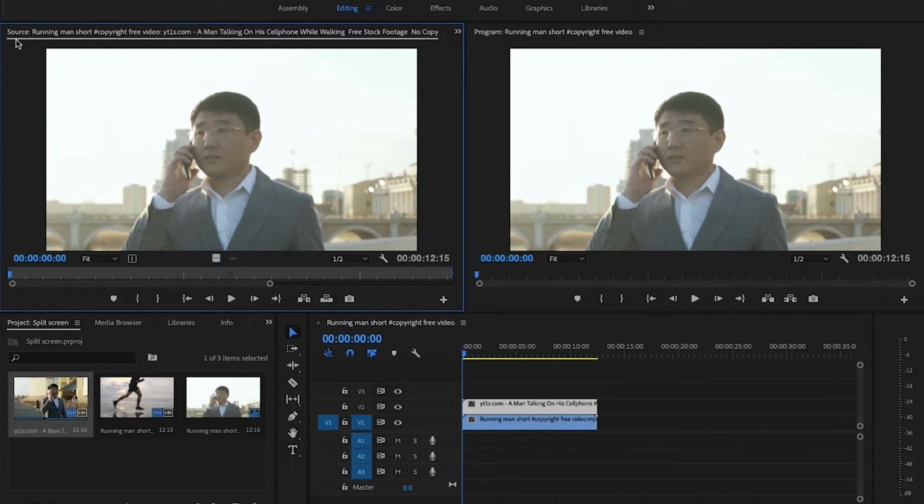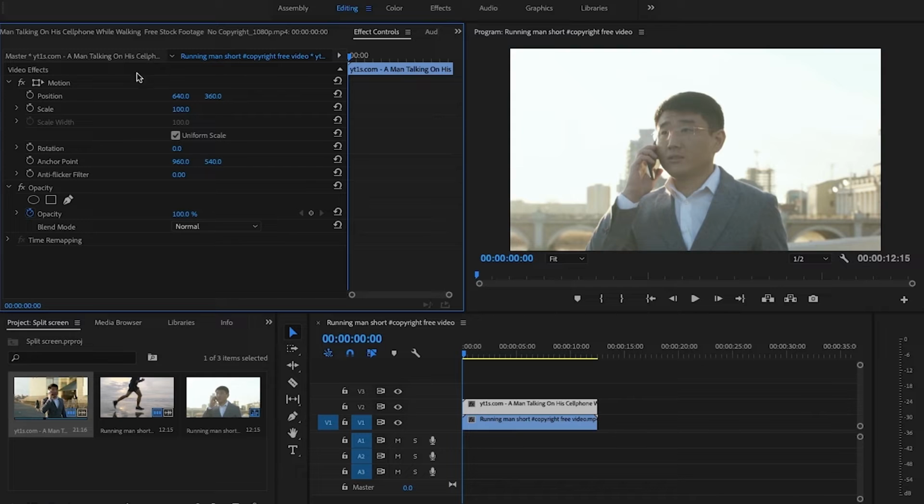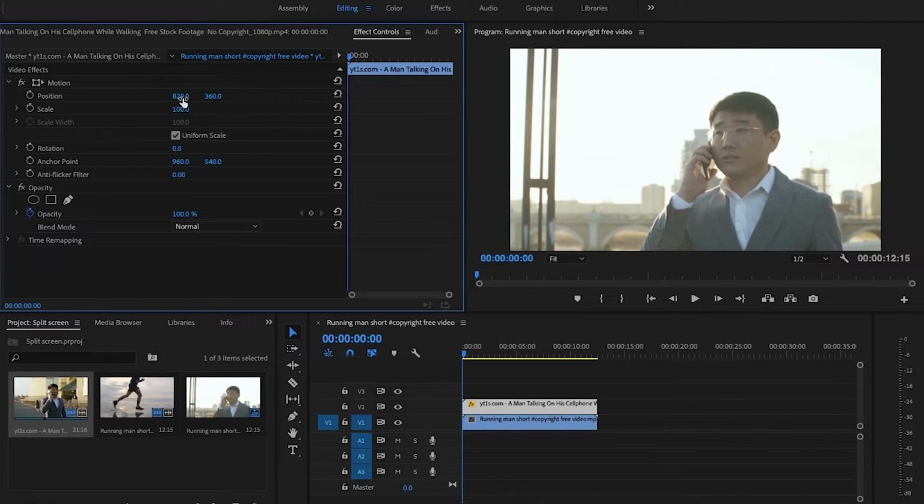Since I have a lengthy name on my video, you have to select this arrow and go into your effects controls panel. Under motion you would find position, and in your position you have to make the adjustments. I'm going to move my first video clip onto the right hand side. To do that, just go onto your first amount and simply drag it upwards so it moves onto the right hand side.